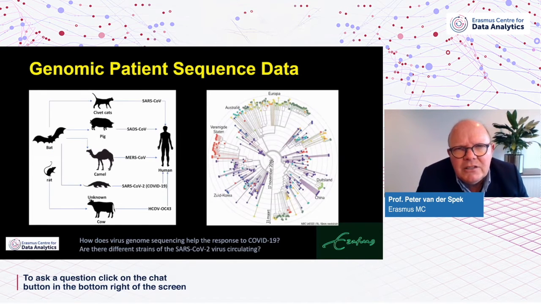So the genomic patterns, where we compare the sequences, as you see on the left, is basically collected in these huge data repositories. And comparing sequences is typically a very AI demanding exercise, which is done by a molecular biologist in a routine manner. Now, by comparing these strings of letters, you can also compare globally the strings of letters of the SARS-CoV-2 virus. And that's basically visualized in that picture on the right-hand side.